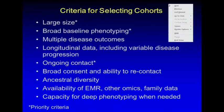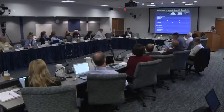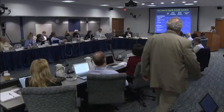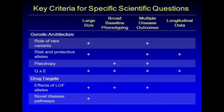We also tried something — we have yet to see how well it will work — a matrix crossing these things. Along the left side are the questions that could be addressed by sequencing; along the top are the criteria. We asked workshop participants to say: granted you'd love everything for all studies, but if you had to pick a few scientific questions where large size was really critical, or where multiple disease outcomes were absolutely essential, what would those be? Similarly, if all you wanted was to focus on gene-by-environment studies, what criteria would you want for selecting those cohorts? This is a work in progress — a much larger matrix — and we're getting input from workshop participants. It will go into a draft manuscript to be submitted to a prominent journal.